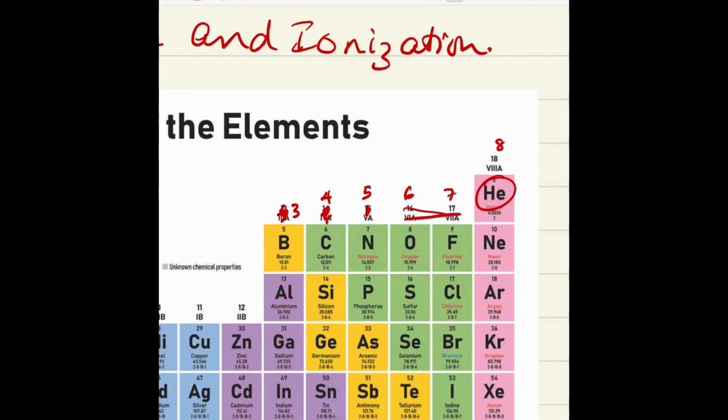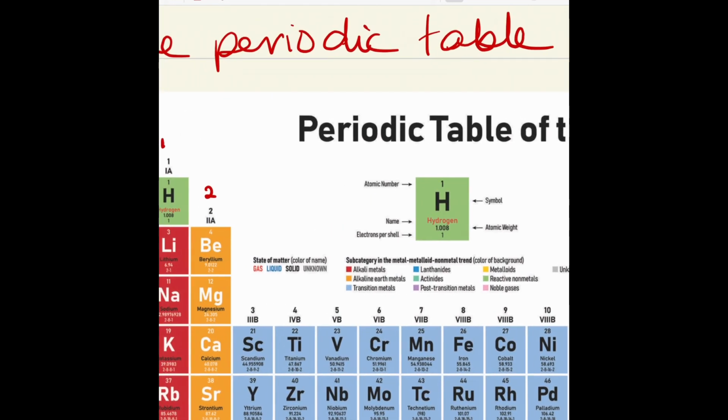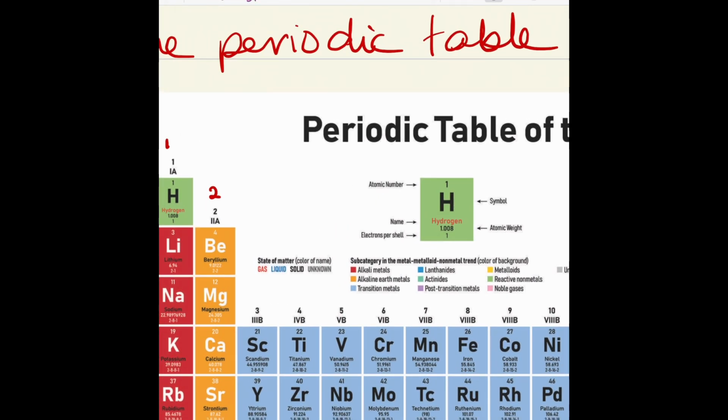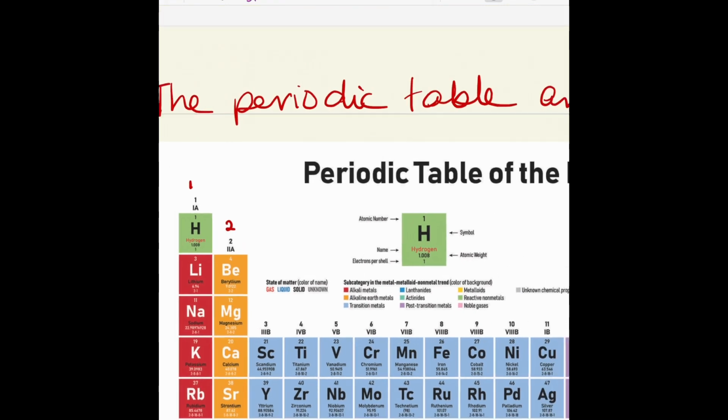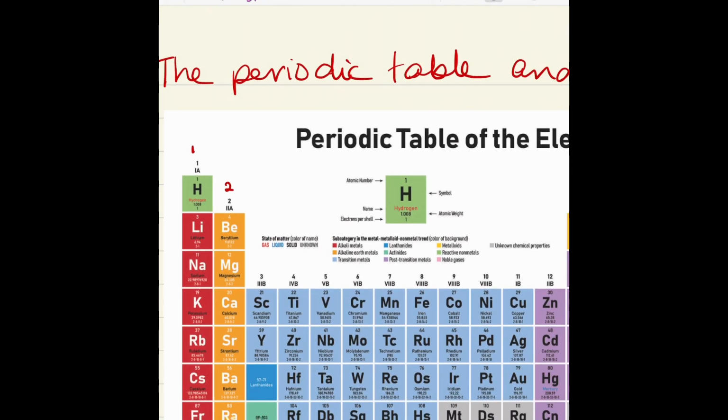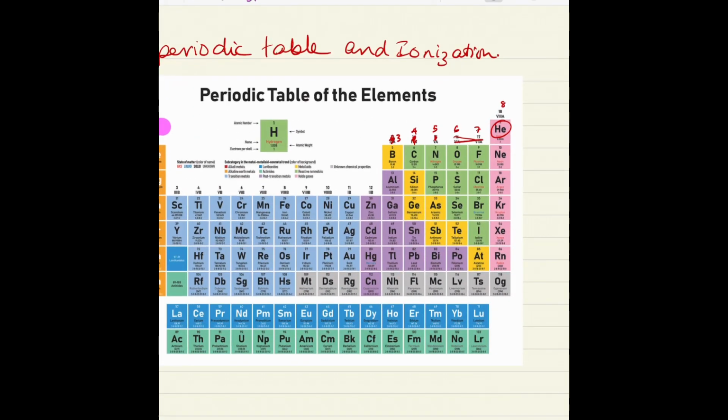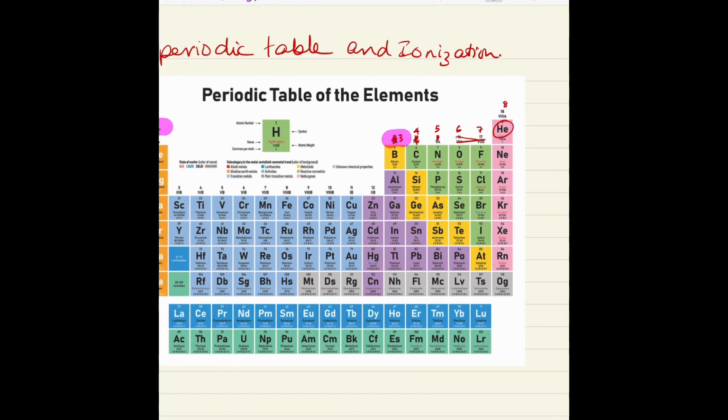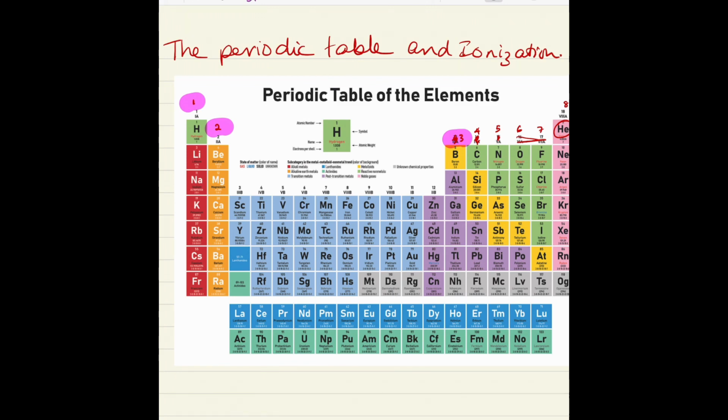So look at this. Now that tells us a lot. If you remember the octet rules of ionization, if the element has less than 4 electrons in its valence shell, then it will be losing electrons. So all elements in this group will have less than 4. This has less than 4. This has less than 4. So elements in groups 1, 2, and 3 will all lose electrons when they are ionizing. So these elements will become cations.